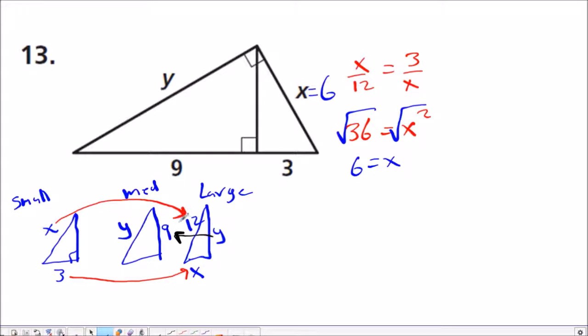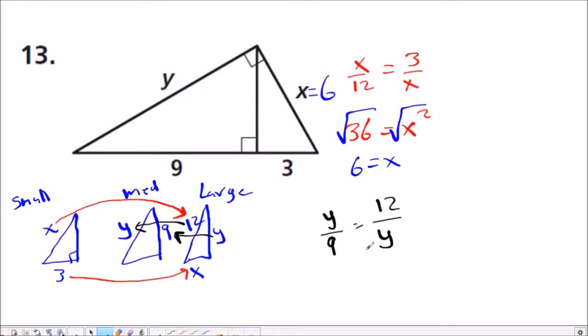But remember, we learned this in the last video, the arrows have to go the same direction. So they're both going to go to the left. Now, you could have drawn them both to the right. It doesn't actually matter, but they both have to be going in the same direction, however you chose it. Okay, so here we go. Y goes with 9, and 12 goes with y.